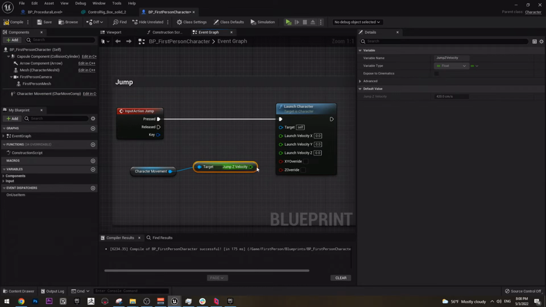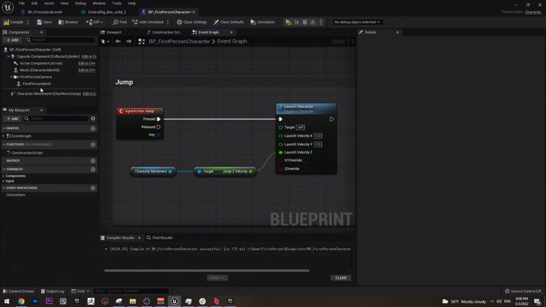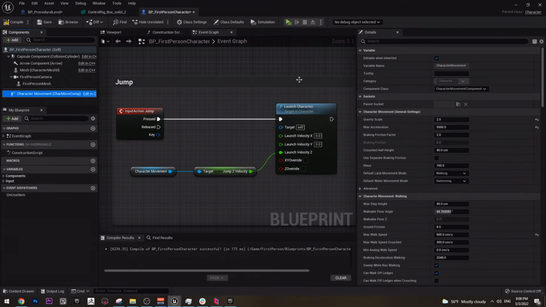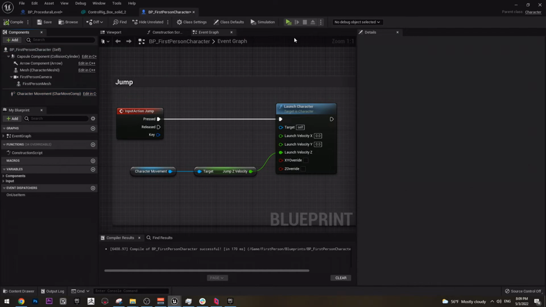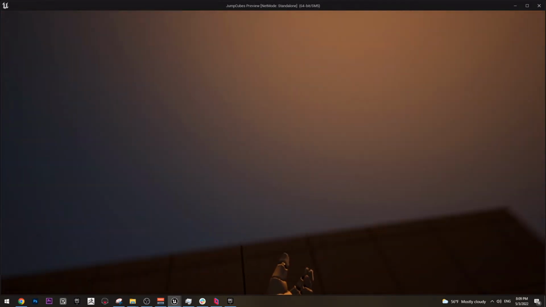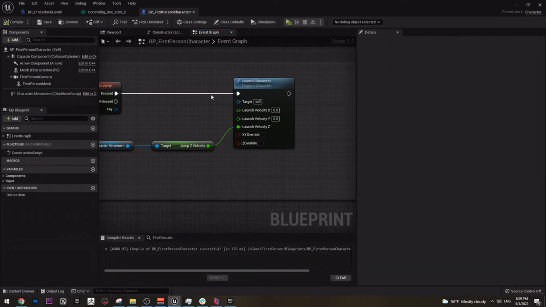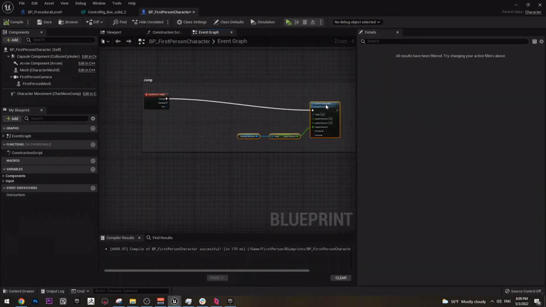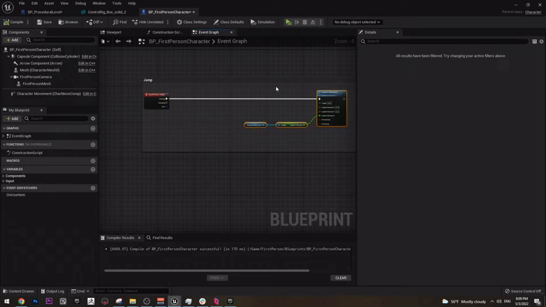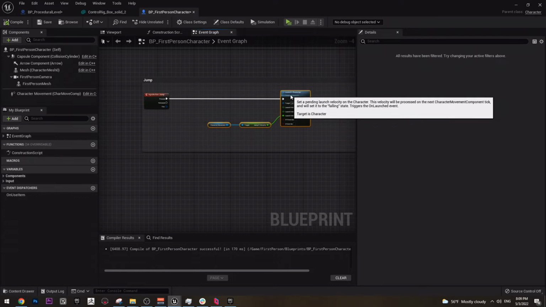You can as easily just type a number here, like 1300, and that will work. I'm doing it like this because you can just change it here. It's more convenient, you have all the settings. Now if I play the game, nothing changes because we can jump. However, now that we created our jump functionality, we need to create our double jump functionality.